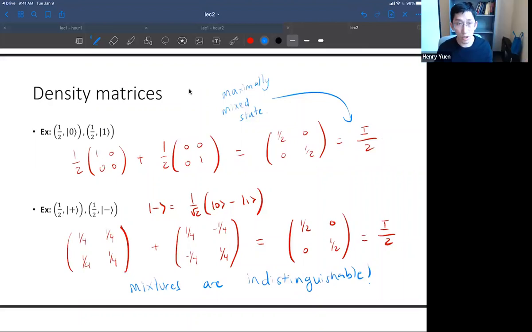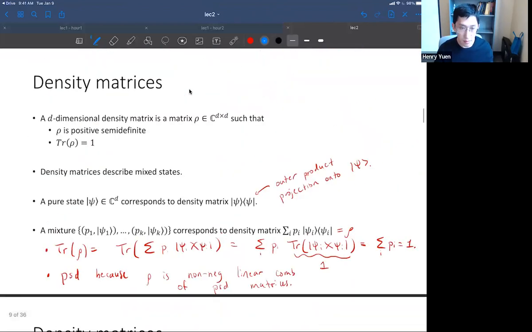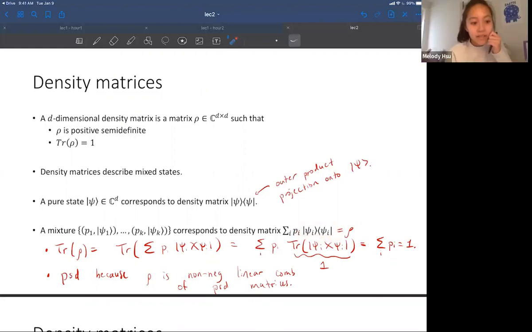Right. It'll turn out that if you use the recipe that I described earlier, those two properties will always be satisfied, as long as the probabilities sum up to 1 and you're summing up these rank 1 outer products, which are always positive semi-definite matrices. So when that happens, the two properties will always be satisfied. Does that make sense? Yeah, thank you.